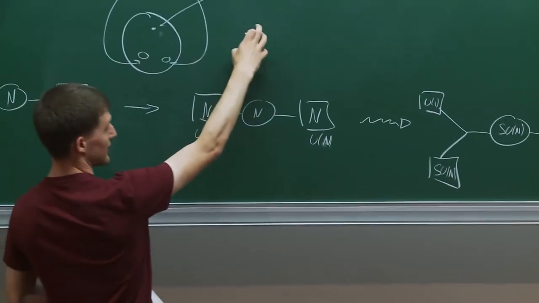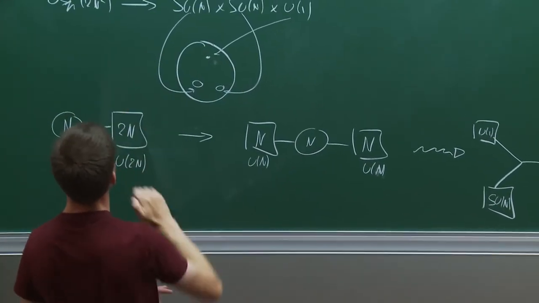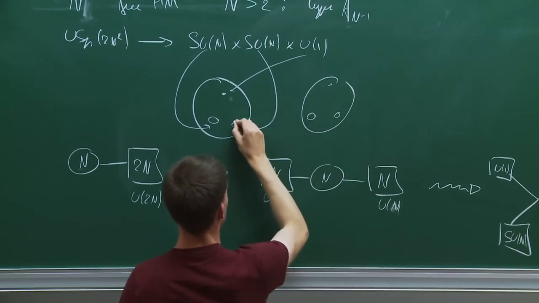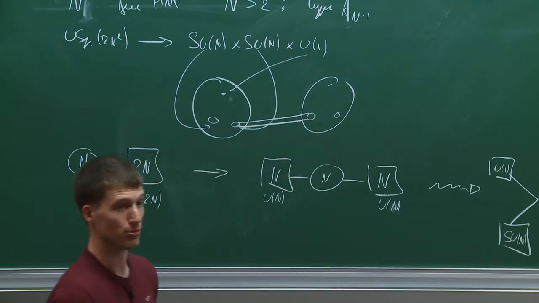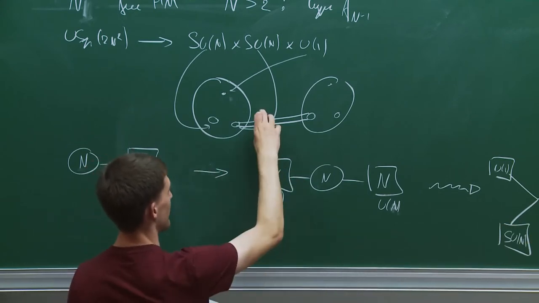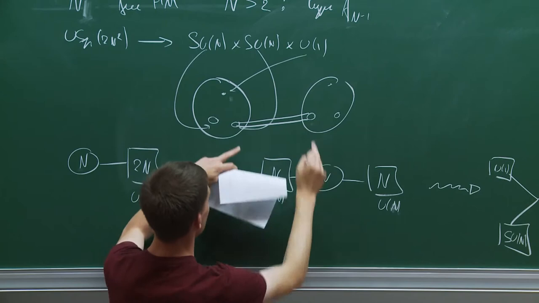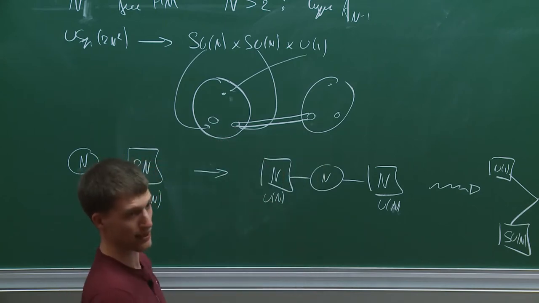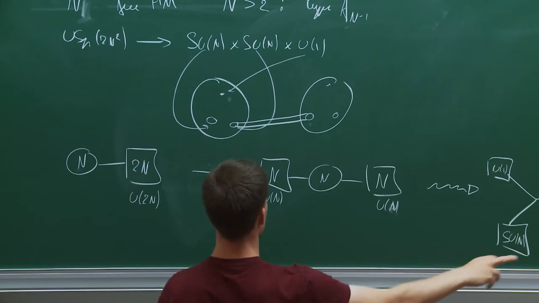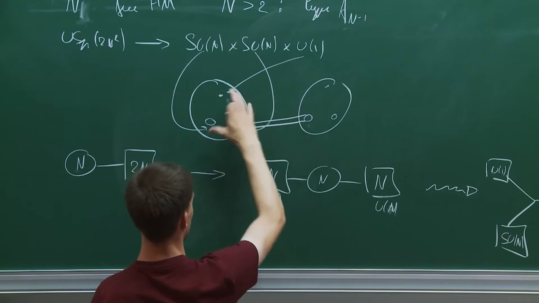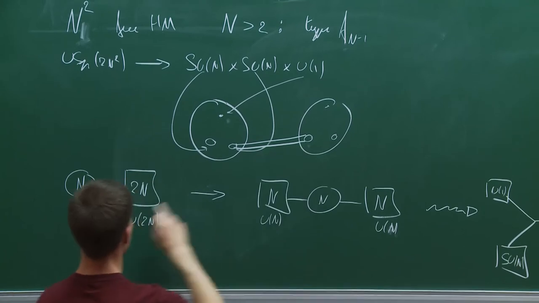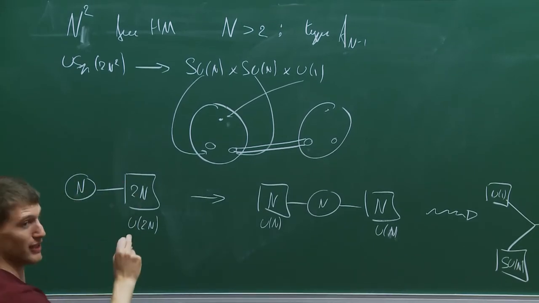We took two such objects, twice n squared free hypermultiplets, and we connected them by some tube, where this tube is gauging, and then, okay, we drew things a little bit more cleanly. This gauging is really, you have this SUn flavor symmetry, this SUn flavor symmetry. You take the diagonal subgroup, and that is what you call your gauge group. That gives you that picture. And the operation I just described, taking two n squared hypermultiplets and gauging the diagonal SUn, is precisely the same as what I described over here.